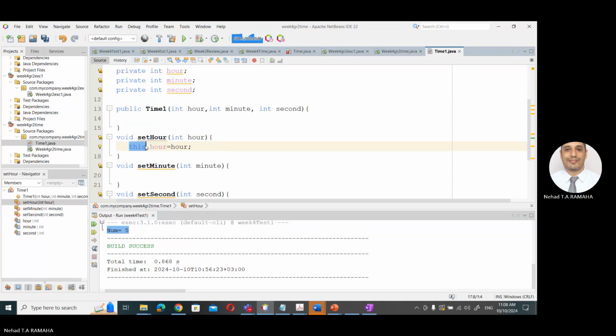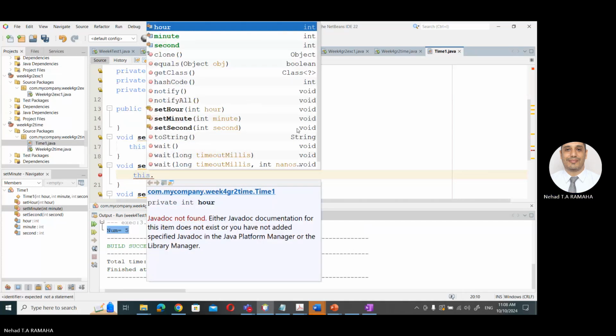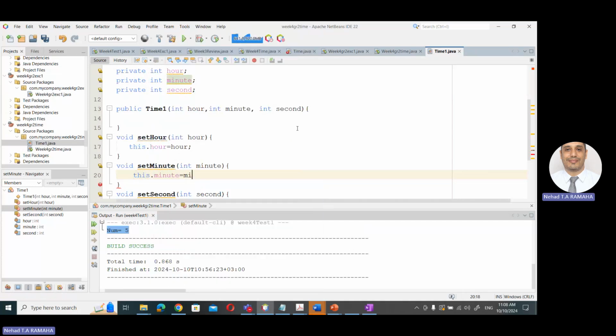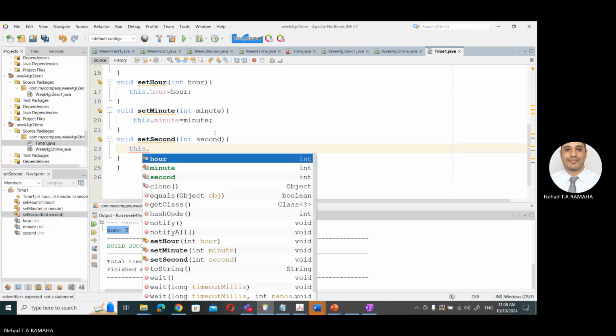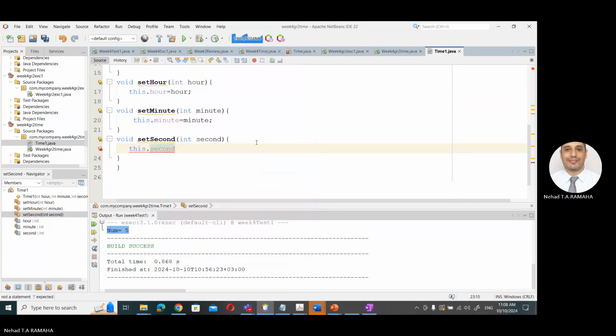Okay? So this.hour means this object's hour. Hour without this means the local one. Same issue for the minutes. this.minute equals minute. this.second equals second.